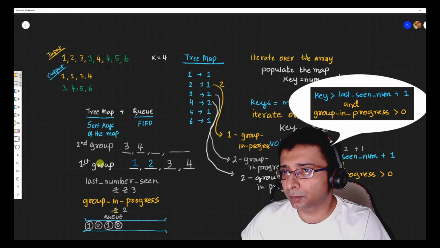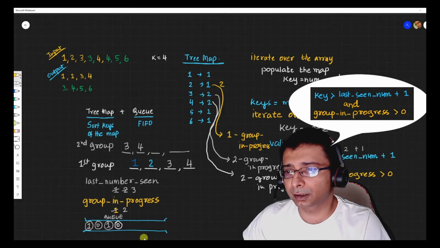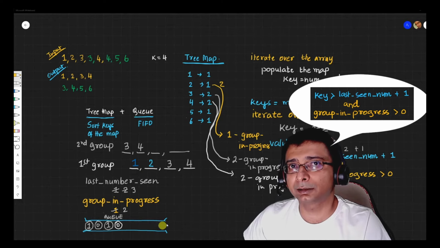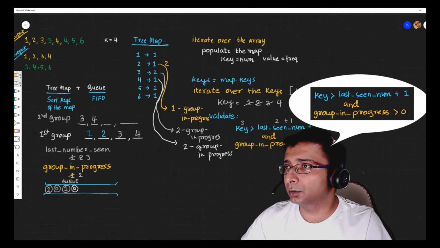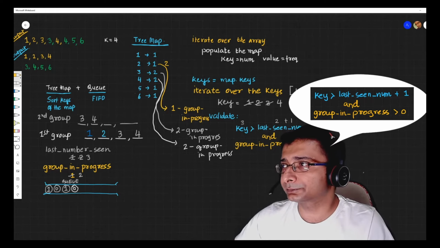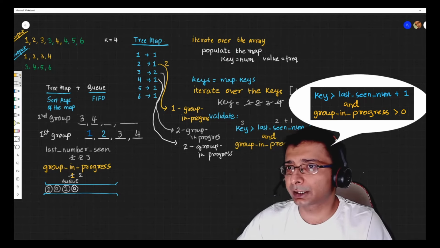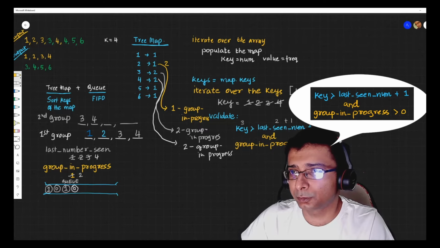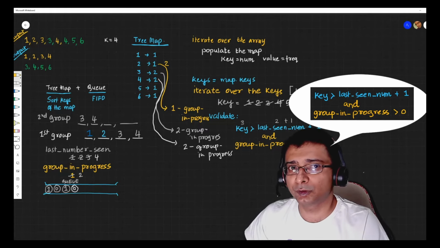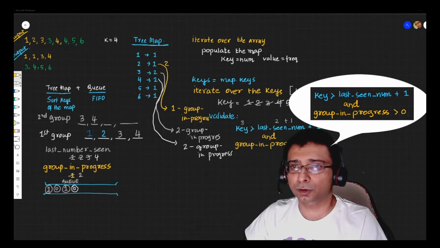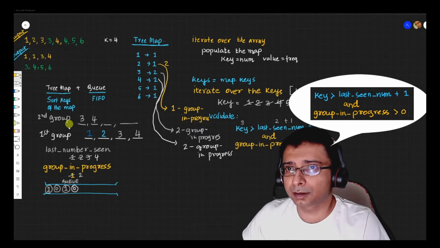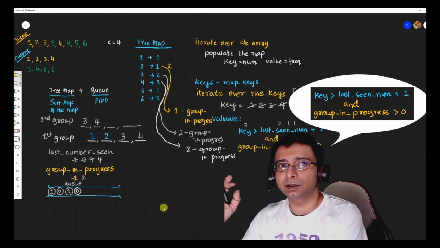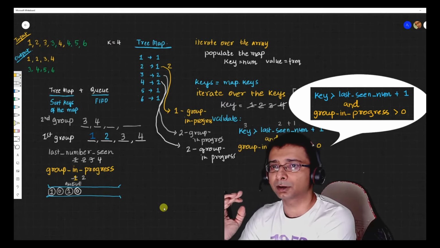So now you see our first group is now completed, right? We'll soon see how things come into shape over here as well. So I'll strike off 4. I'll update the last seen number to be 4. When my queue over here has reached the size of 4, or rather when my queue is of the size of k, what we should be doing is reducing the number of open groups.